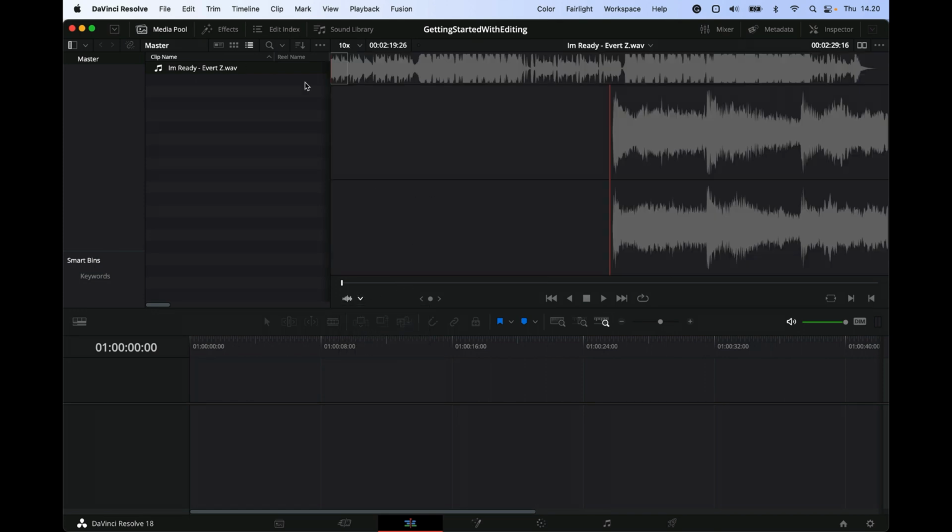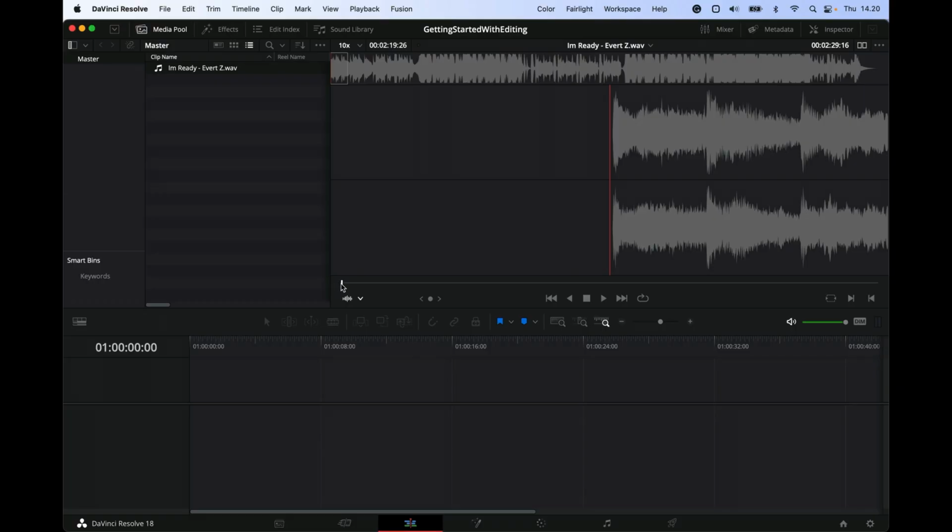But if it's only an audio track, this is how it will show. So what we will do here is scrub through and select a part of the song, and I already listened through it, so I kind of know what we want to do with this one. But we'll scrub through so we make sure that we are at the beginning of the song. And we are right here, and then I'll hit I to make an input.